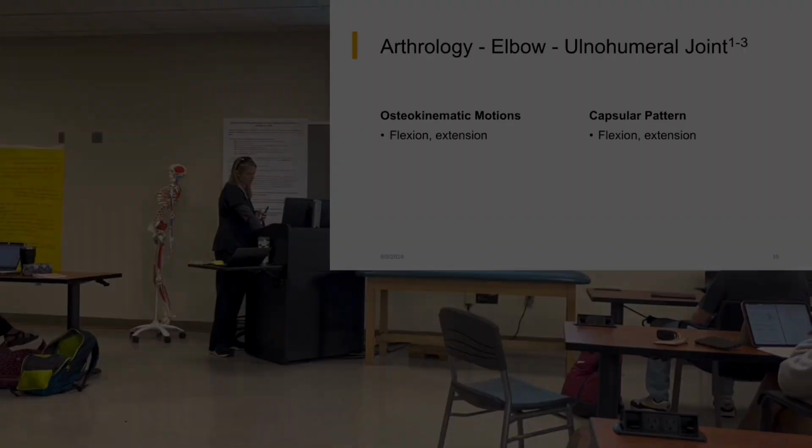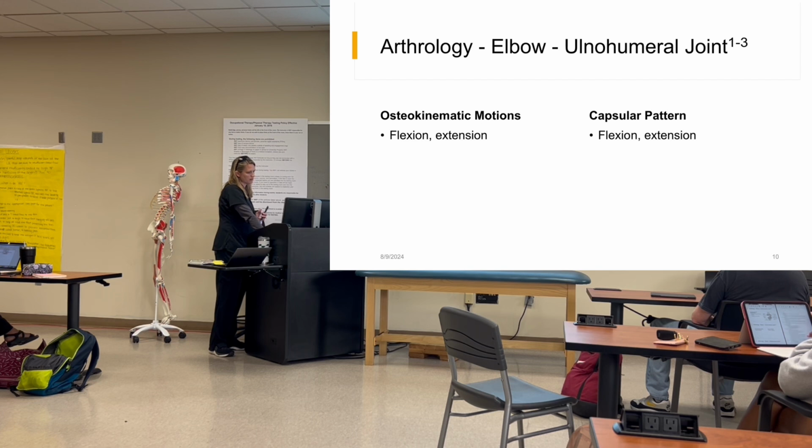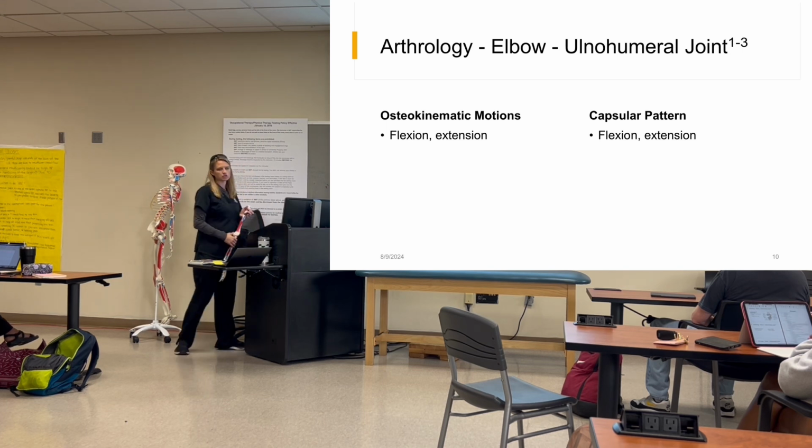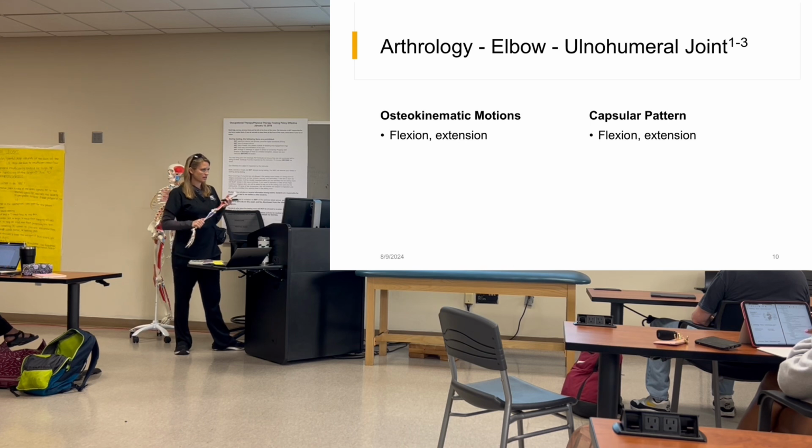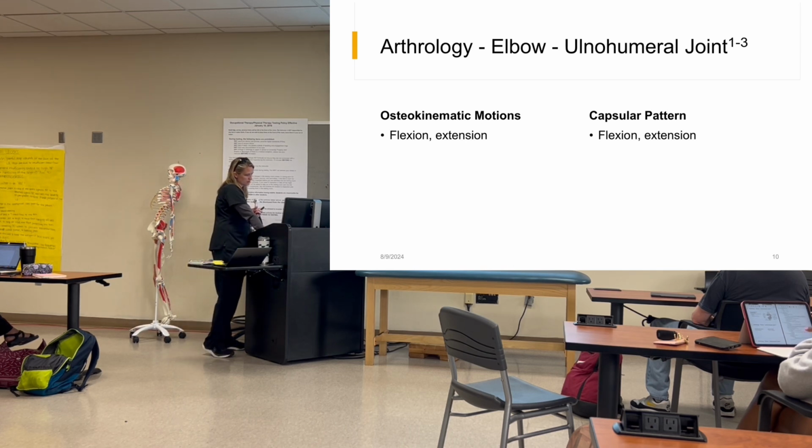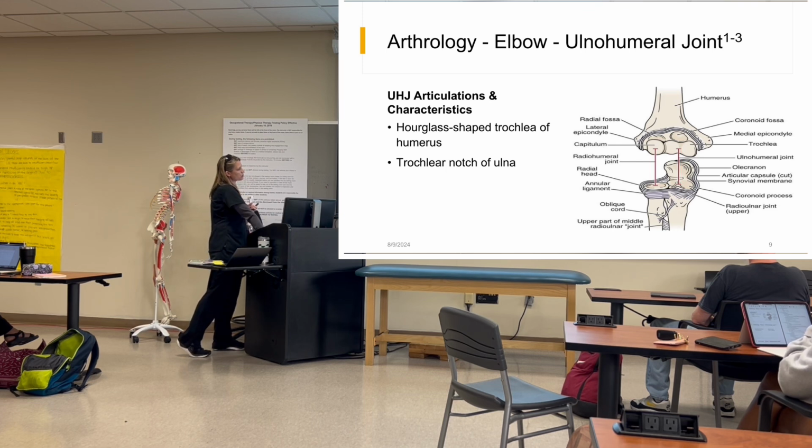Any questions about that? Okay, so at the ulnohumeral joint, capsular pattern, flexion limited more than extension, and that's generally speaking for the elbow, that's the case. If you see somebody with a capsular pattern, you're typically going to see that flexion is more limited than extension. We don't have pronation and supination going on so much at the ulnohumeral because we can look at the joint surfaces. This trochlear notch, trochlea, it really is only permitting motion in that sagittal plane, versus the radial head, where there can be some spin with the radial head on the humerus.